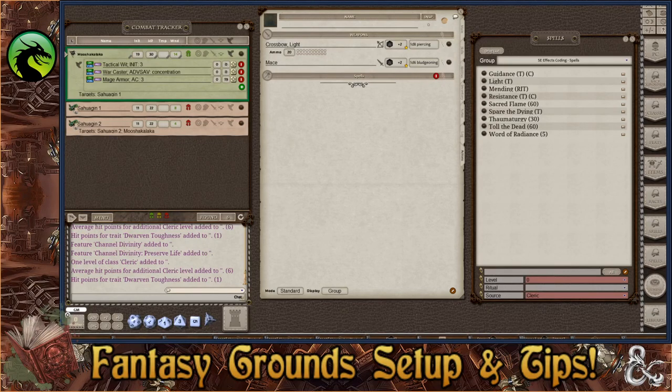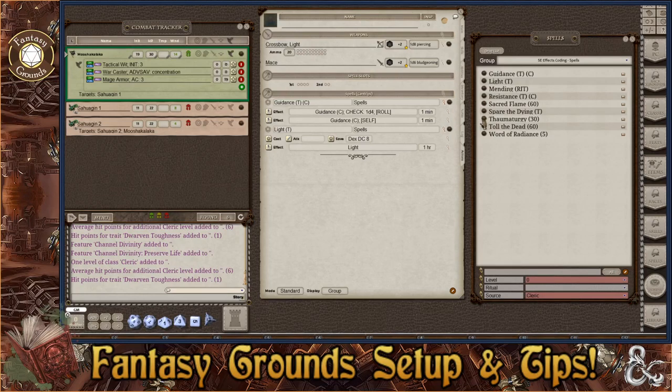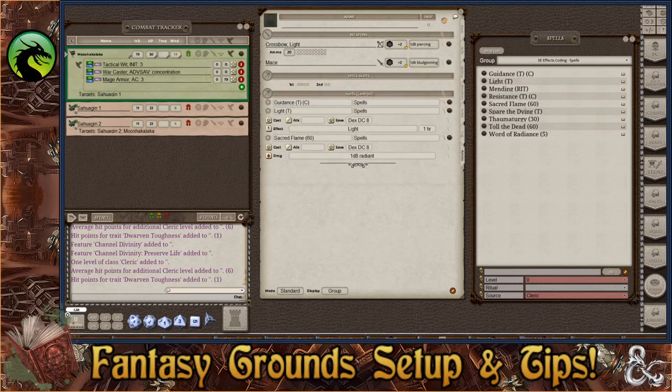So I'm going to drag over Guidance. I'm going to drag over Light. And I'm going to drag over probably Toll of the Dead or Word. I don't know. Well, Sacred Flame. Okay, those are his cantrips.